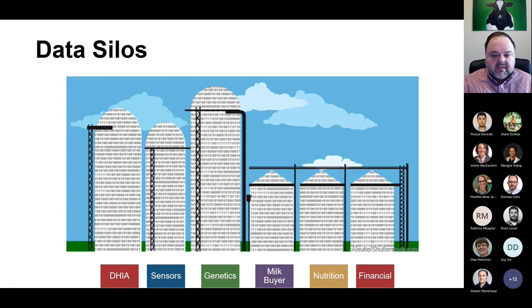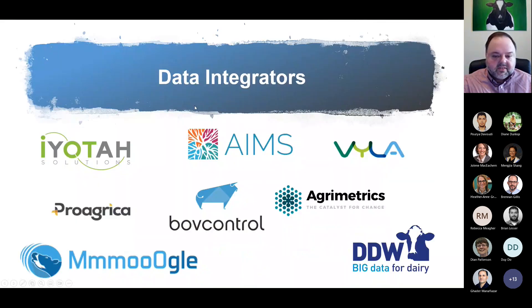Another challenge in dairy technology is that we have a lot of information sitting in silos — information coming from DHI, sensors, genetics, milk buyers, nutritional information, financial information — and not much of this information talks to each other, limiting what we can do with it. There are a number of companies working as data integrators, mostly startups, trying to come up with platforms for helping to integrate data more effectively. This isn't a technical issue — it's easy to take data and merge by day in a database. However, what we have is a proprietary and competitive challenge: one company may not want their data sitting in the same platform as another company's. It'll never be a utopian one-size-fits-all integration system for all the data on our dairy farms.